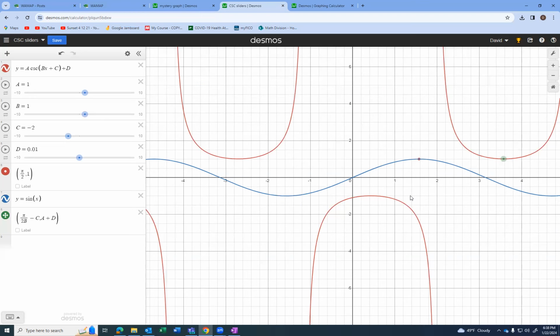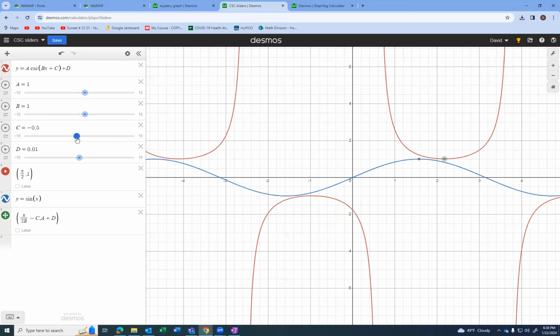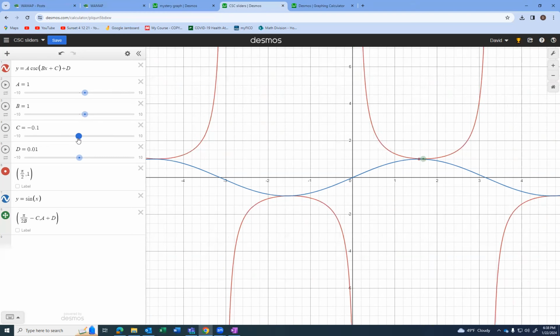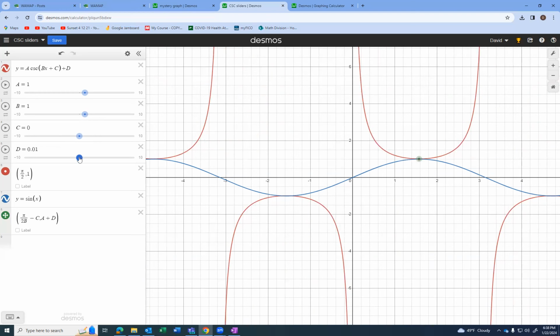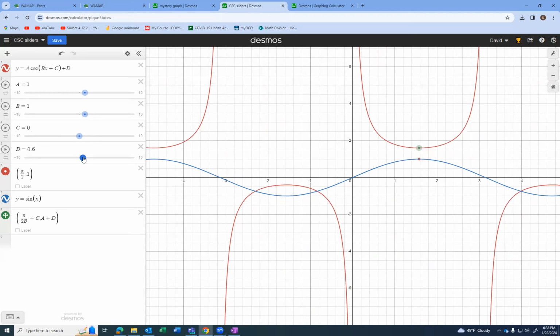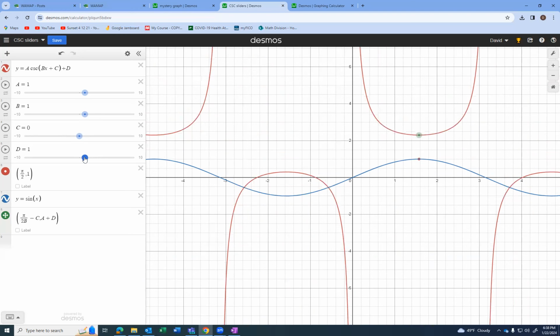It's a shift of 3 units in there. Oh no, shift of 2 units, sorry. Shift of 2 units. 1 to 3 is a difference of 2. So it shifted 2 units to the right there when C is equal to 2. Let's make that C back down to 0. And these should be the exact same. I mean, the graph is different, but the transformations are roughly the same.